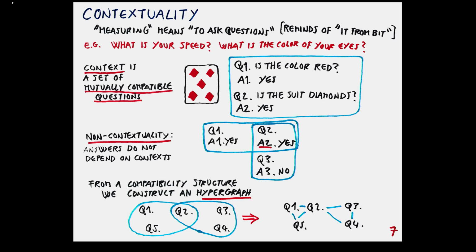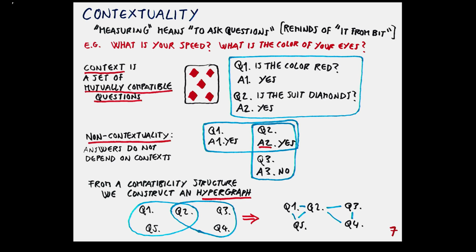Now, let me go on with another situation which is somehow closer to what we have heard during the lectures of Samson, which is contextuality. Contextuality, again, is a framework in which we can see that quantum mechanics is in between classical mechanics and non-signaling theories, and here I would like to give a feeling about that by using some combinatorial situation. So contextuality is about measuring, right? It's about asking questions to physical systems, and what does measuring mean? Measuring indeed is asking a question, right?